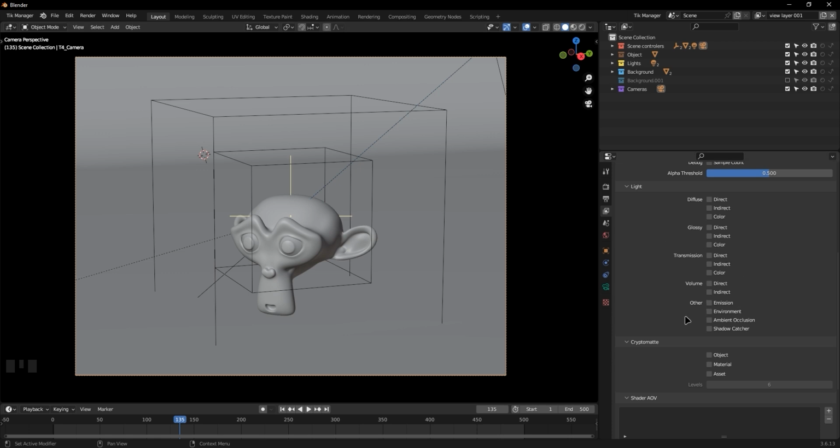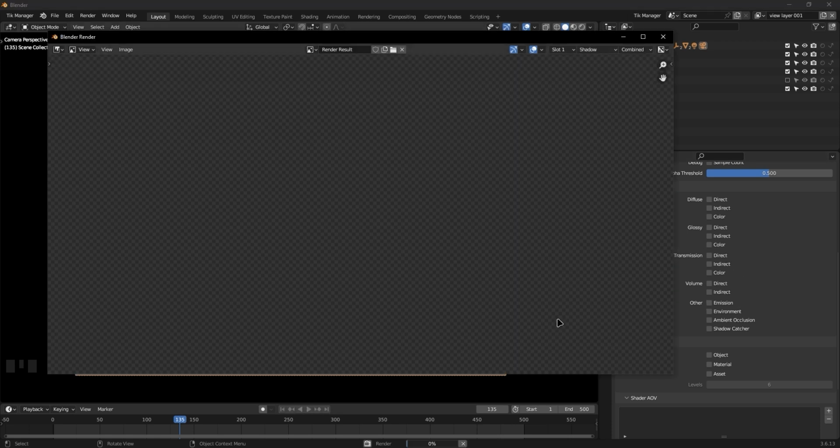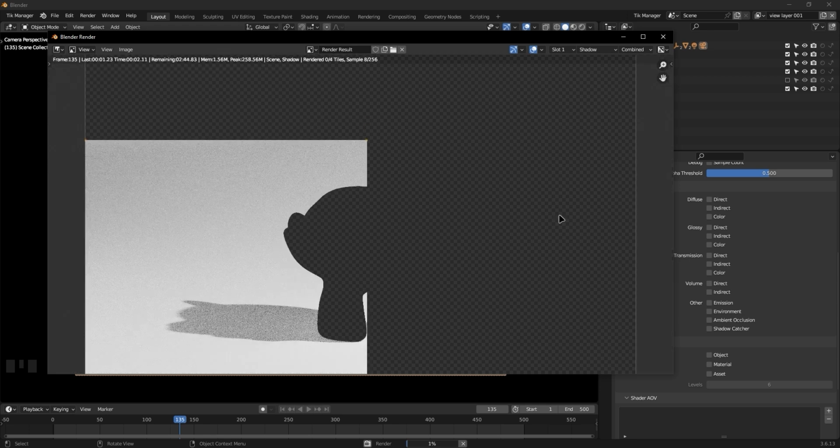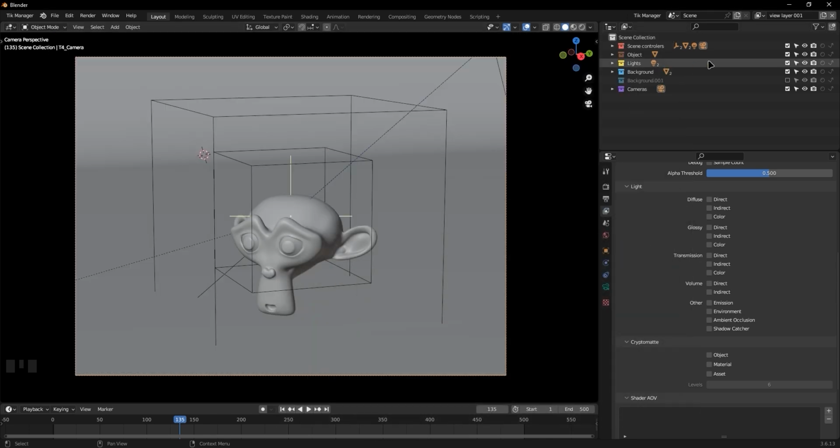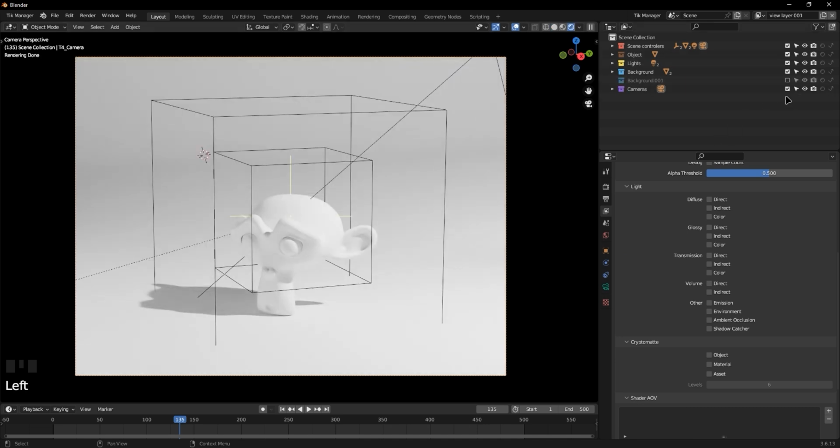So what I mean by this, I will hit F12 first to render the scene. I might need to go back to the view layer, as there is something that's not showing in the render.